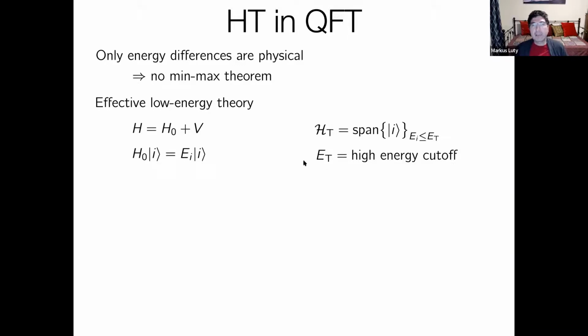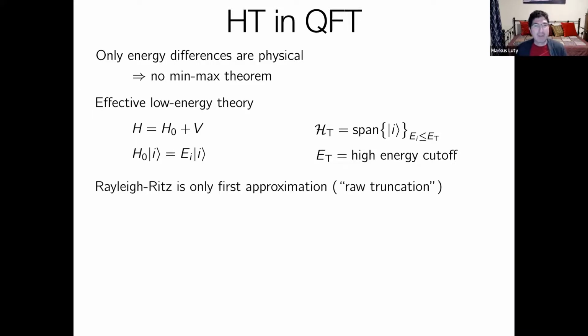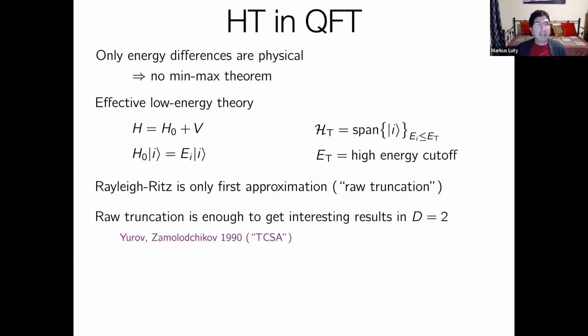So we think of the truncation parameter as a high energy cutoff, right? In fact, it's literally energy now. When we talk about a high energy cutoff, usually in a Wilsonian sense, it's actually not energy. It's something a little bit different. Okay, and so the Rayleigh-Ritz approximation, where I just take the matrix elements of the Hamiltonian in that basis, I think of that as only the first approximation, just like tree level matching in effective field theory, okay? And most of what's been done, there's a history of this, this sort of raw truncation type cutoff, okay?